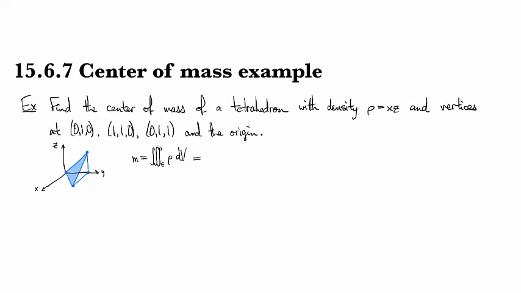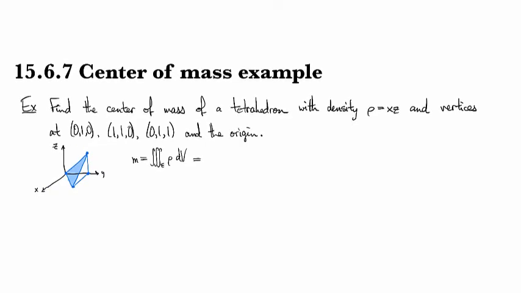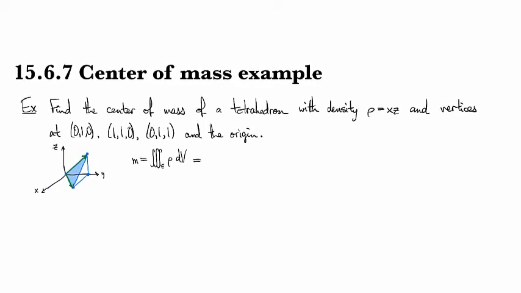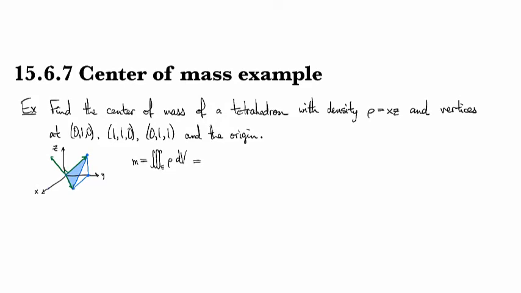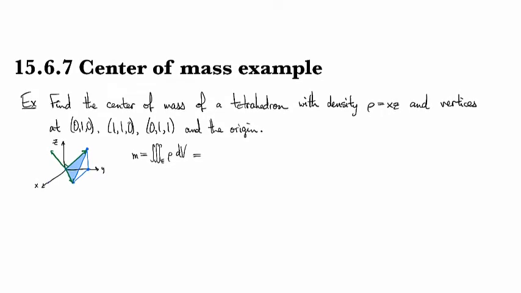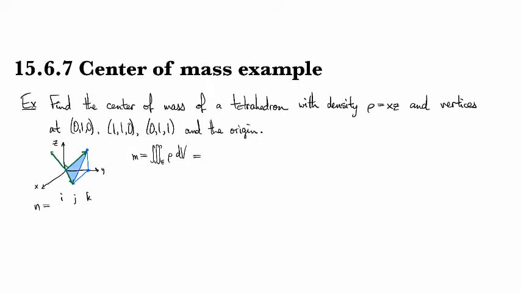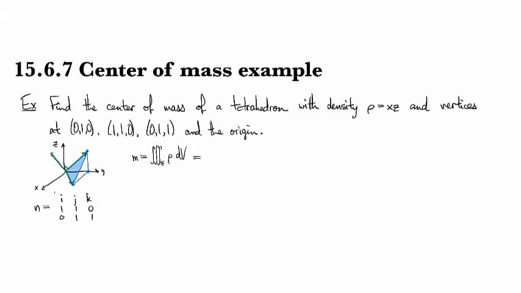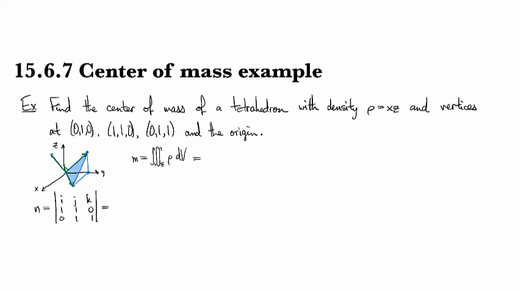Well, the equation for that plane we can get by looking at the normal vector. And since this vector and this vector are both contained in that plane, the cross product of those two is going to give us the normal vector out here. So our normal vector will be i, j, k across the top, and then 1, 1, 0, and then 0, 1, 1. And if you did it in the other order, that's fine. It doesn't matter. You'll still get the same plane equation. And so this gives us 1, -1, 1.